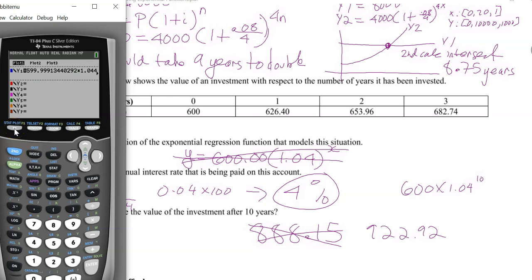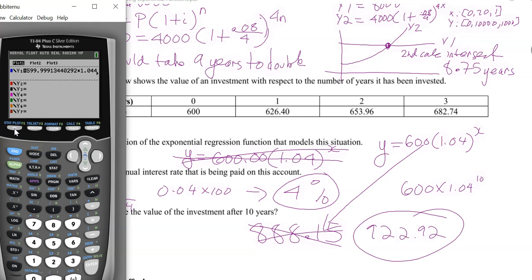Okay, so if we go here, I would round that to 600 because you can't do much with 599.999. So 600, but it's 1.04. I think it was 1.044 to the x. So even if we were rounding like that, if you use that, you'll get 888.15. If you use the actual regression, you get 922.92. Okay, they won't both be right.